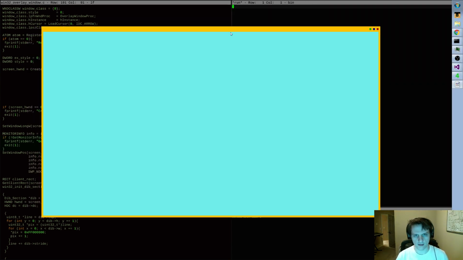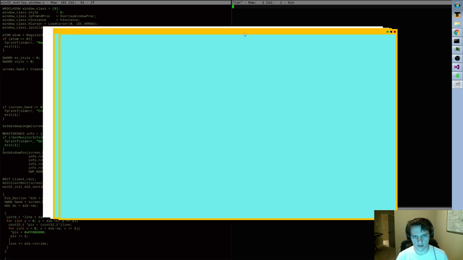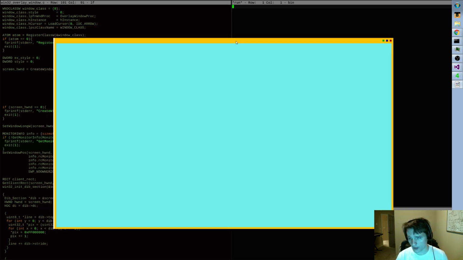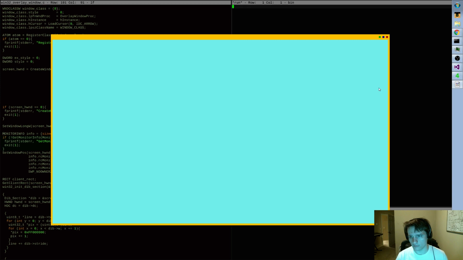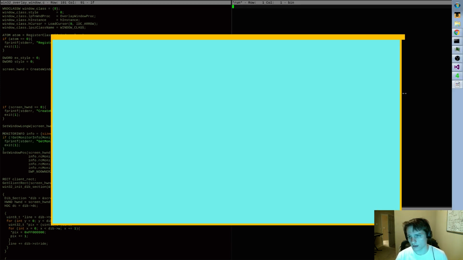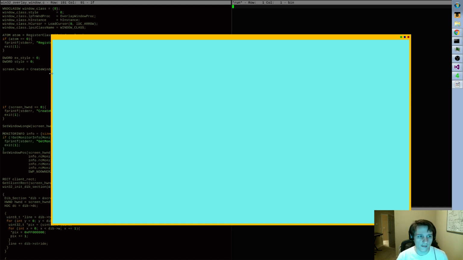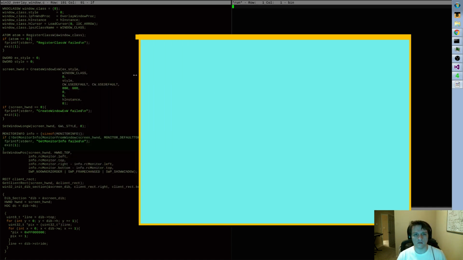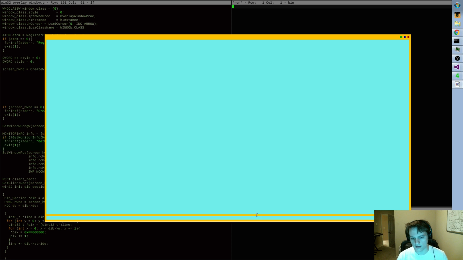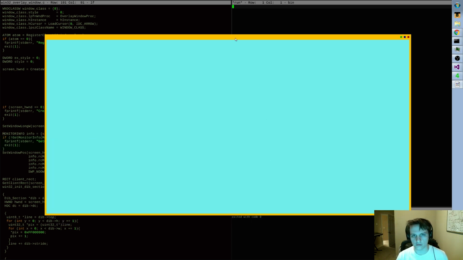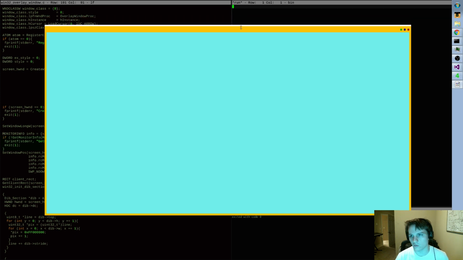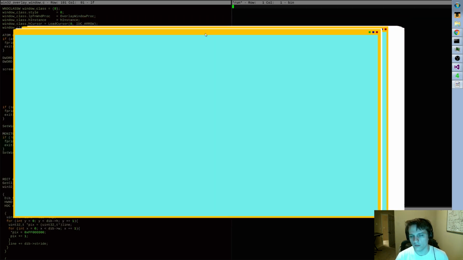Yeah, so if I take that off, then I can still resize because I'm handling all of the hit tests now. It looks to me like the way the hit tests make the style work is by not issuing that hit test, or not returning that hit test code. Since I'm returning that hit test code anyway, it just works like it normally would.